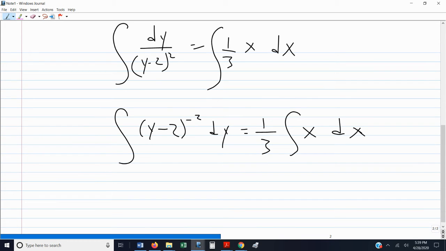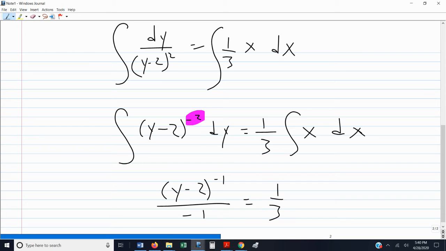So the next thing is you're finding the antiderivatives. And so remember the basic steps for finding the antiderivatives. It's adding 1 and dividing by the new exponent. So when you add 1 here, you get -1, and you have to divide by the new exponent. So add 1 to get -1, divide by that new exponent. We do not need u substitution here because y minus 2 just has a derivative of 1. So there's nothing really complicated going on there. We can just add 1 and divide by the new exponent.